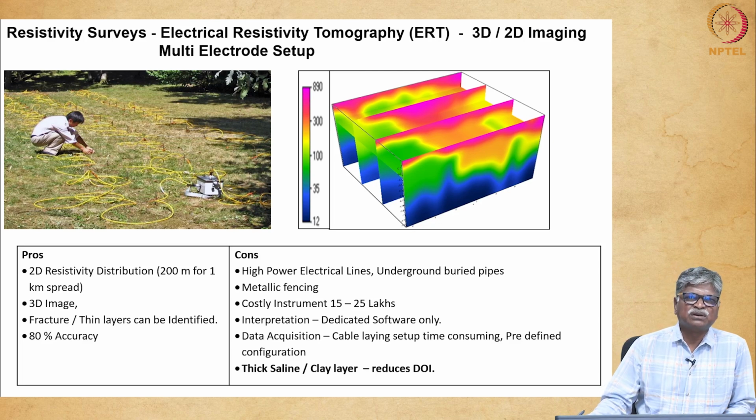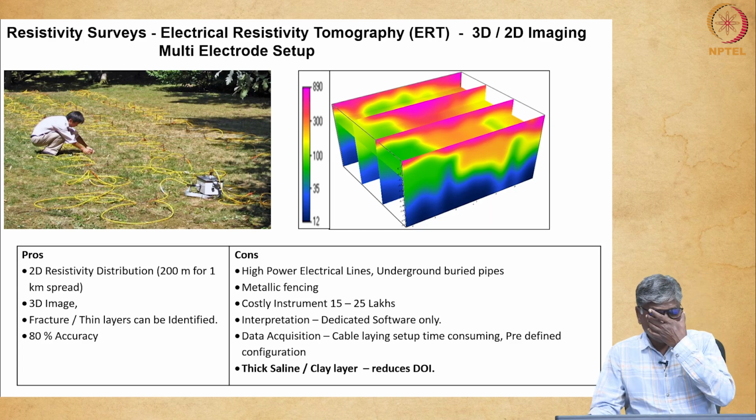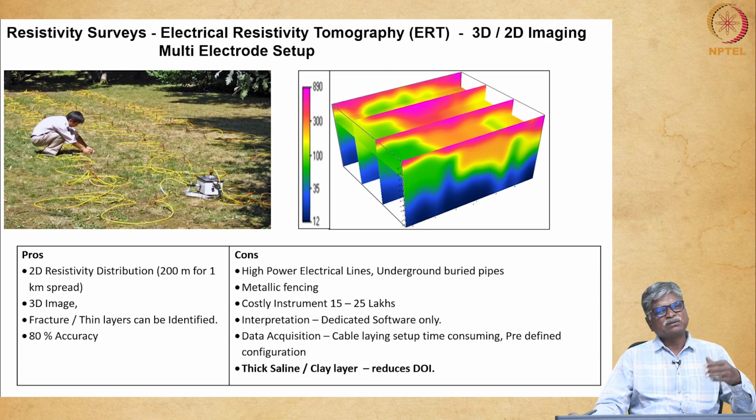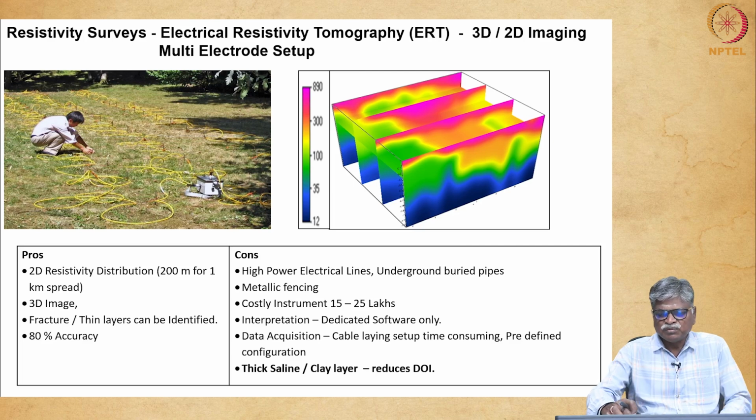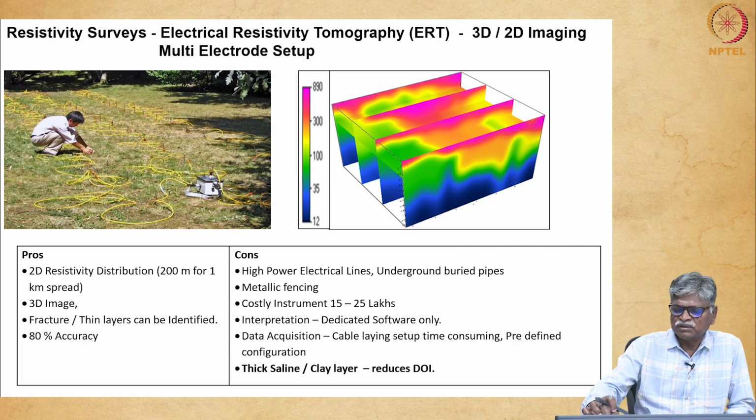Another, it is an advanced method for ERT, an imaging technique. With this we can put the electrodes continuously, every 10 meters. How many electrodes you put, that much depth of information you will get. If you are putting 108, 128, if you are increasing your electrodes, you will get more information of the subsurface formation.